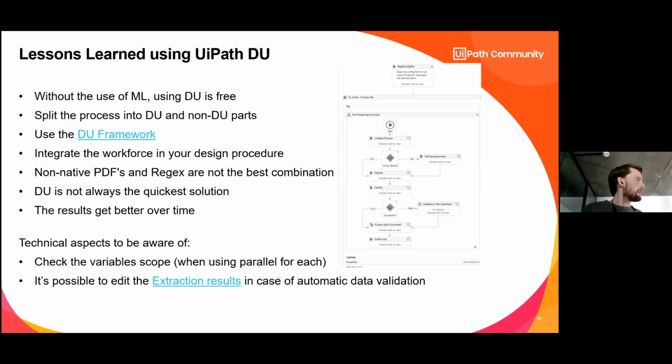For instance, if I use a number, a counter for each iteration, and the counter variable's scope is connected to, well, the sequence where the parallel for each is located, you will see that it will stay.